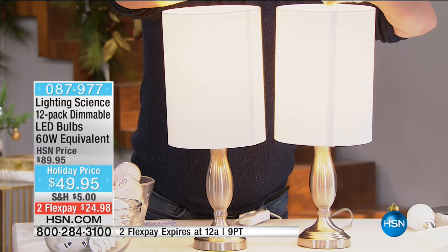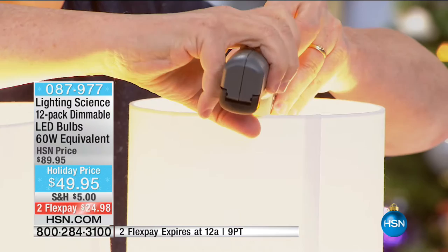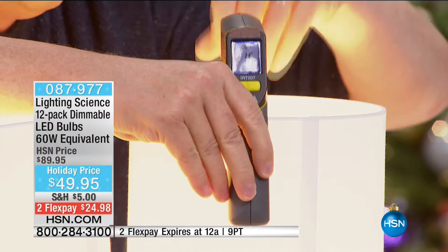Exactly. Take a look at this one. 139 degrees. Wow. And I think I hit a cold spot. I mean, it's double though. Look at that, there it is, 215 degrees. 215. So reach in here and touch, I'm not gonna do that.